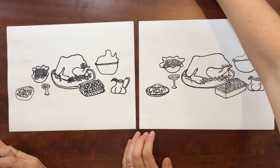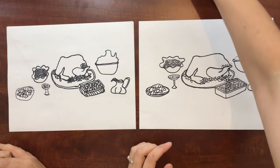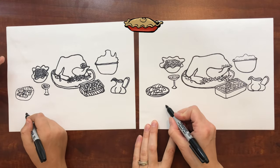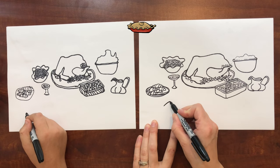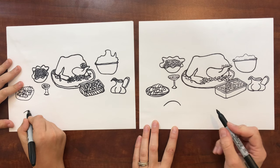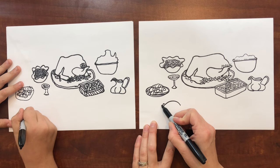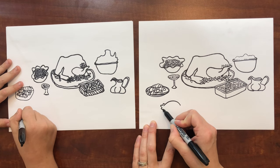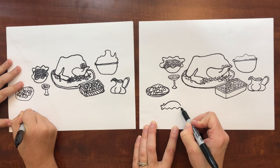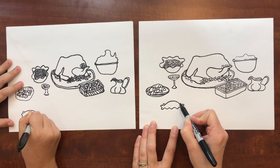Good job. Okay, so. Pies. Time to draw some pies. We're gonna draw four different pies in the front. The first one we're gonna do is an apple pie. And so first you just make the dome shape of the pie. And then we're gonna make a crust. So you go up and down in these scallopy lines as you go around. And then you curve out and back in, and then up and down.